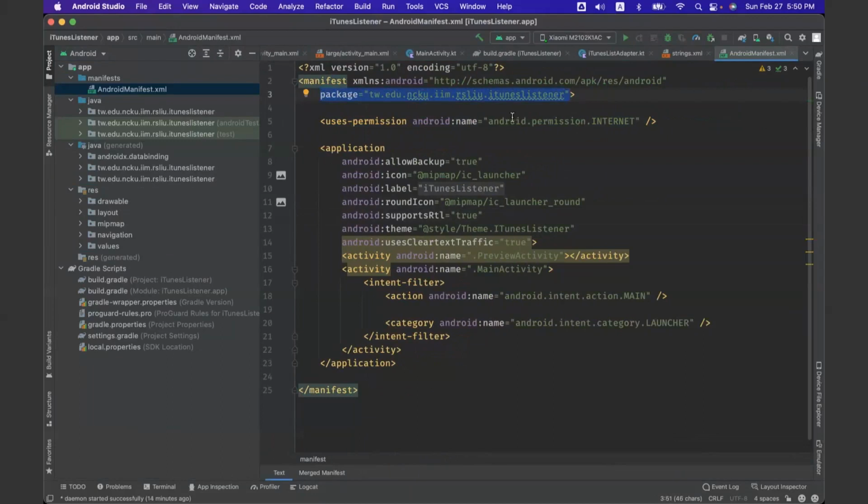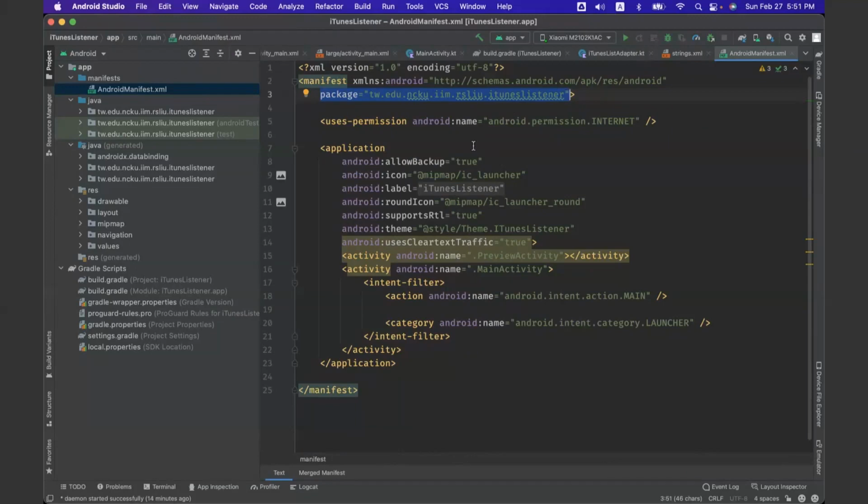And secondly, it describes all the components inside your application. You have to list all the components in your application inside this Android manifest file. Otherwise, the operating system won't be able to see the components inside your application.